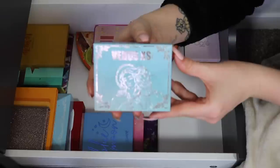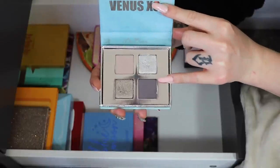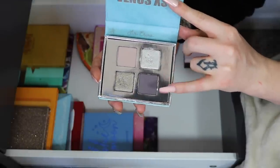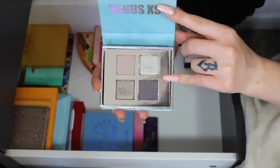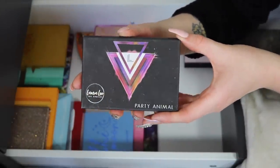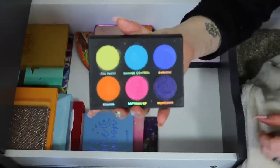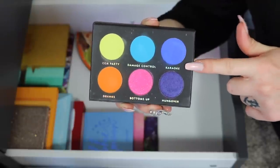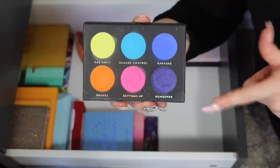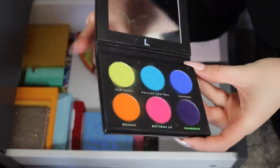An easy one here — the Venus XS Silver by Lime Crime. It's a cute little mini with a cool-toned silver color story. My mom actually really wanted this one, so easy peasy — I'm giving it to her. Up next is the Laura Lee Party Animal palette from BoxyCharm — the adventurous one with neons. When it comes to colorful looks I just tend to gravitate toward other palettes that give me more variety, so I'm passing this one along for someone else to enjoy.